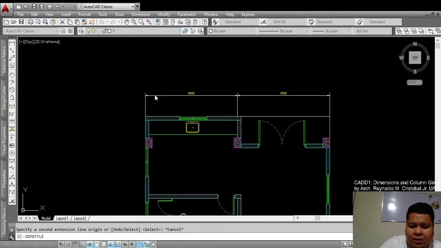So at the standard, click that and then click new. Then you will have copy of standard. Now what we would like to do is to put a dimension that you're going to use if you have a drawing of a scale 1 is to 200.